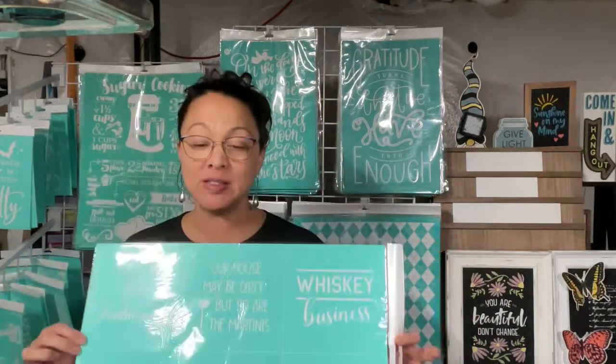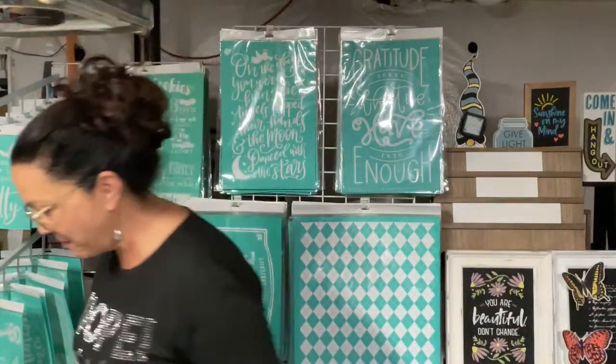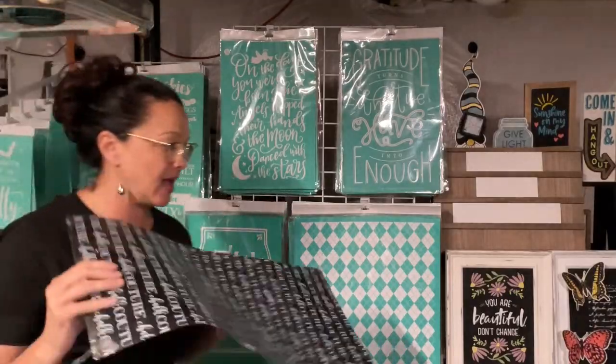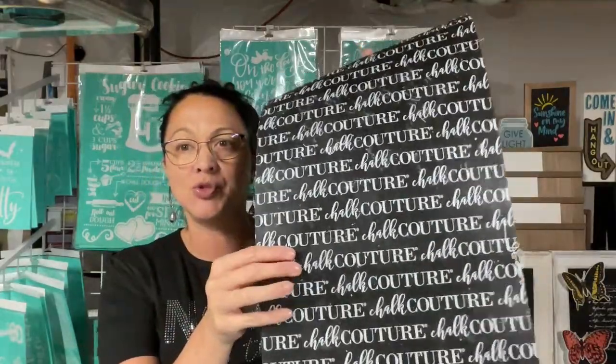What you're going to need for this project to make some towels is the reusable silk screen transfer, something to put them on, and then some of our Couture Ink. I also need my ink mat. These come in a square or lumbar shape and you can cut them as you want. What I love about them is that they are sticky, so they hold whatever you are inking nice and taut. Let me share my workspace with you so you can see this.